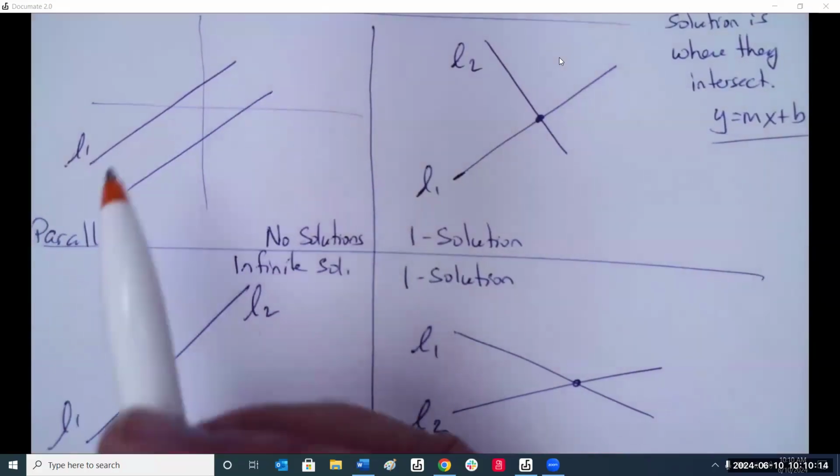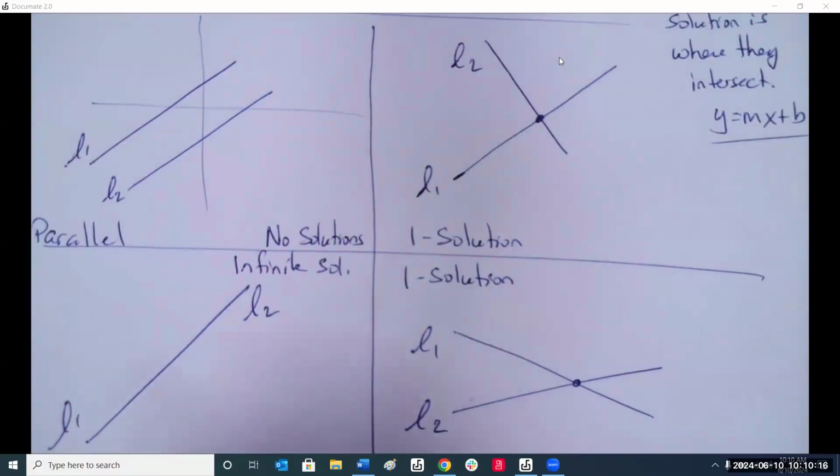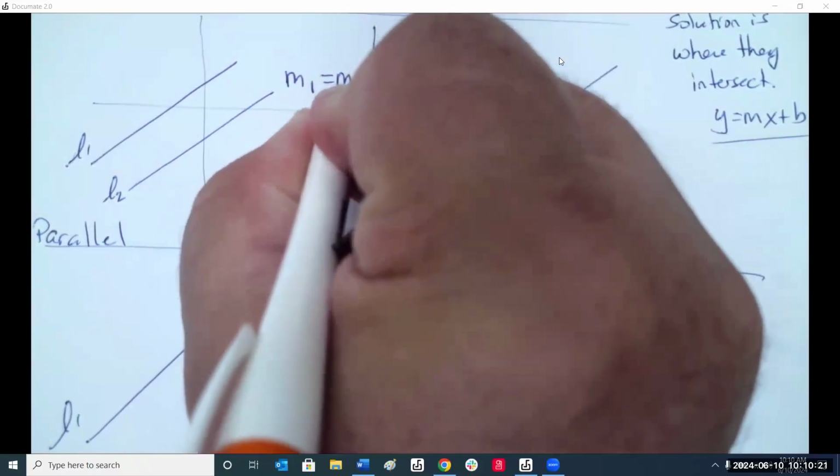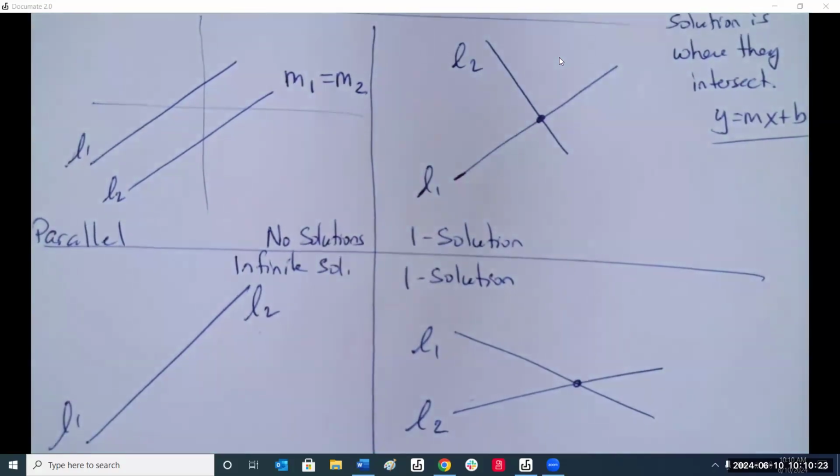If they're parallel, they never touch. So that means the slope of line 1 has to be exactly the same as the slope of line 2. Because if you're on the highway and the car next to you has the same direction, the same slope, only if your slope changes does the collision happen. So in the first one, the slopes are the same. What else can we notice?